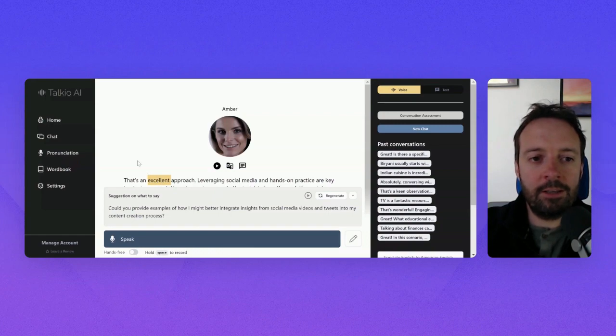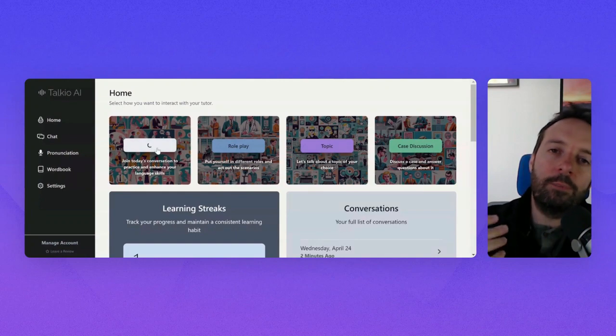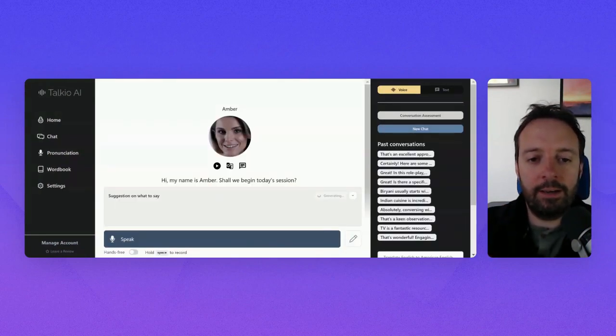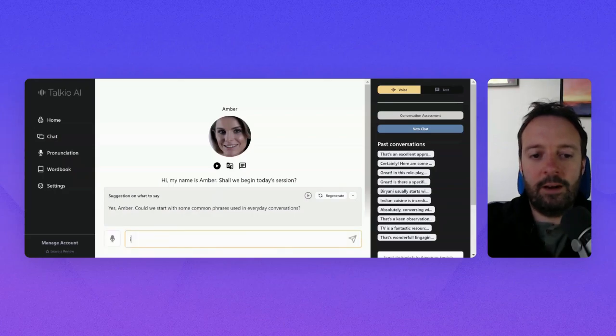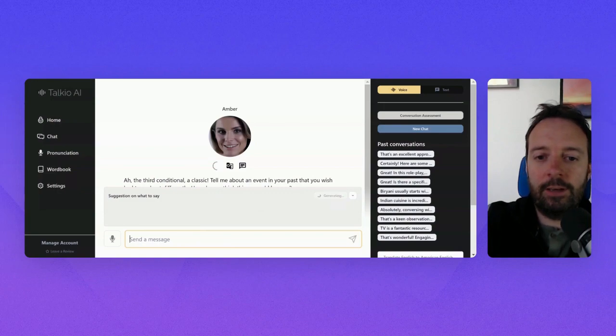You can also use Talkio AI to improve your grammar and your pronunciation. You get feedback on your pronunciation if you have problems with that. But just go into the daily session if you want to practice your grammar. Again, you will need to lead the Talkio AI here in this case. For example, you say, I want to practice the third conditional. Okay, so basically just whatever it is you want and you need to practice.